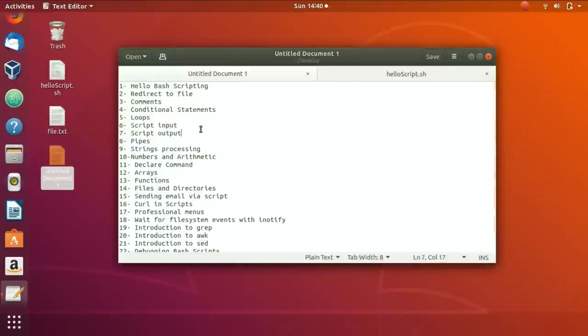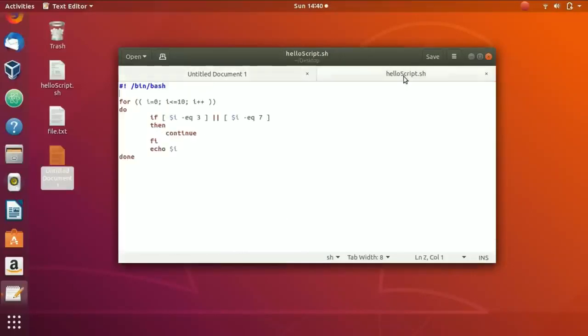So inside this topic we'll see how we deal with $1, $2, $3, the inputs that we give to the scripts, and also we'll discuss $# and $@, and we'll also see how we can give an input as a file and how we can read that file using stdin. Okay, so let's start with this topic.